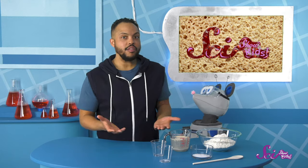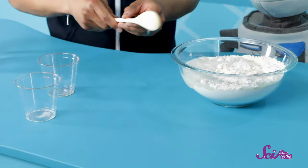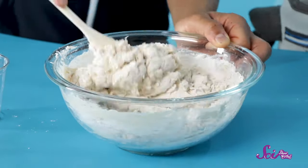So now that our yeast is awake and eating, we can mix it with the flour and salt to make our bread dough. The yeast will keep eating the sugar we added as well as some of the flour, and they'll keep making gas, most of which will get stuck inside the dough, forming bubbles. And those bubbles are the little pockets of air that make our bread light and fluffy.